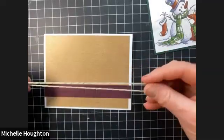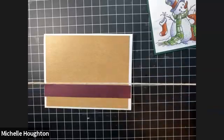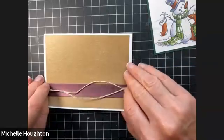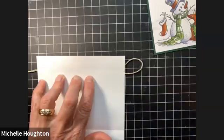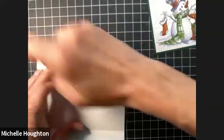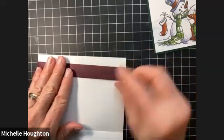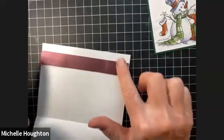I have twine, and I've got 3 pieces. I've got 2 that are about 18 inches long. This first one is literally going to go right on top of that burgundy. And then I'm literally going to run tape. Sorry about the tape gun in the way. I'm going to stick this down on the interior, and that is why I have a second strip. For those who like a neat and tidy inside to your card, this is what's going to cover those tails.